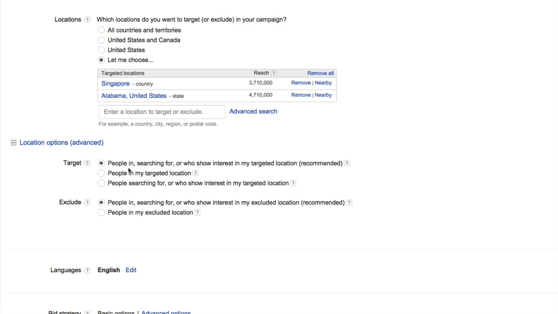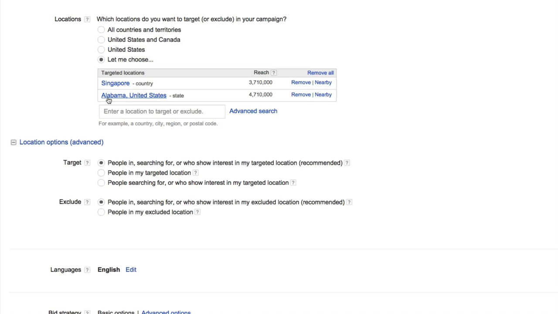The way this works is if I select Alabama, for example, and I'm targeting Alabama, Google's saying that if anybody shows interest in your location in the search, then you'll be eligible to see the ad. Now this might not really happen, but there are a lot of permutations where it may. If someone's in Canada and I don't ship my products to Canada, but somebody types in used office, new office furniture in Alabama, then even though their IP address is showing Canada, their query has expressed interest in Alabama.